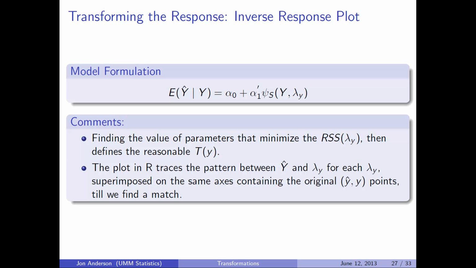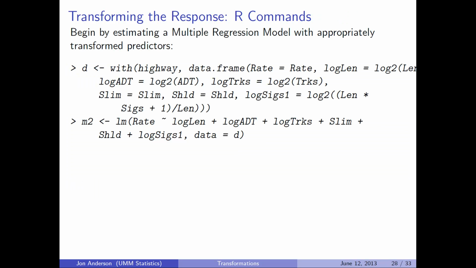And we can also do this for many different kinds of transforms lambda, and we could plot several versions of this, having the fitted values on vertical and the y values on horizontal for a variety of choices for a parameter lambda, and we could figure out which one most closely matches the function t of y. So we'll put a bunch of candidates on the same plot and look for the candidate lambda that produces the closest pattern. Here's an example for doing that.